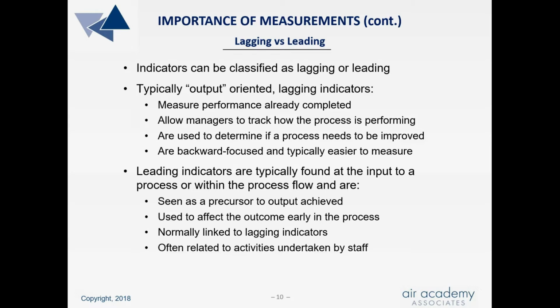As the process is improved and then put into control, it is vital to select leading indicators that can predict the quality level of the output and its corresponding lagging indicators. These leading indicators are related to actions inside the process or at the input of the process that will have an impact on the output. Bottom line, leading indicators drive action by staff members and process workers that impacts lagging indicators, performance measures. Leading indicators help sustain the gain made in process improvement.